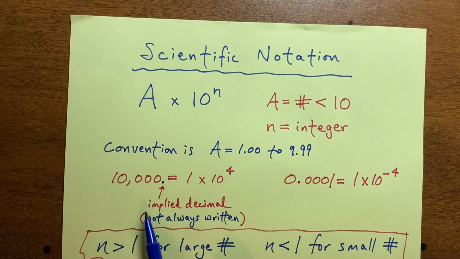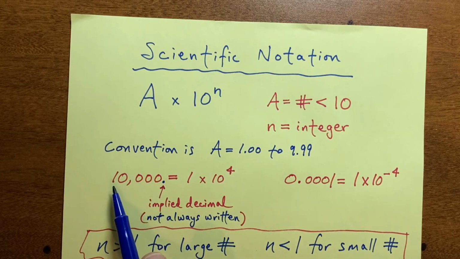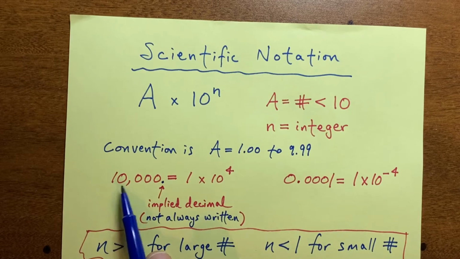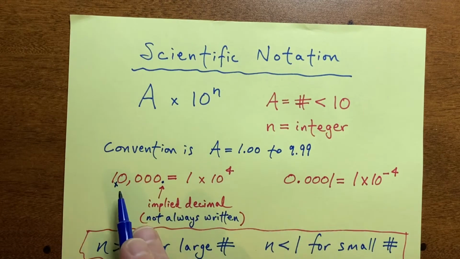So the number 10,000, if it's just written as 10,000 without a decimal place, we'll cover this in a little bit, that will tell you how you should write it in scientific notation. If it isn't written with a decimal place, you just assume that you have to write the number 1 and then tell me where the true decimal place is. So this is where you imagine the decimal place to be here. Let me just put a little X there. And then the decimal place is really here for the number 10,000.